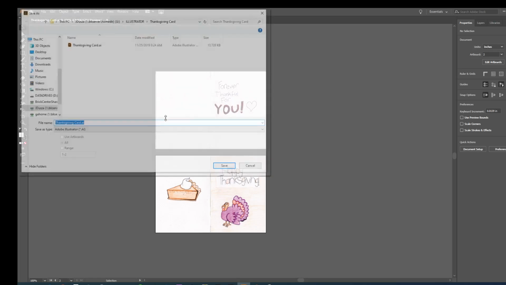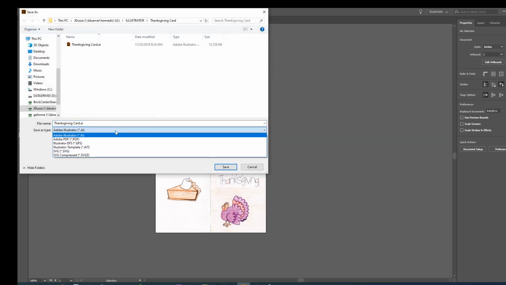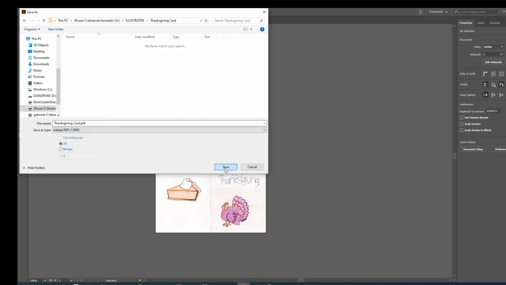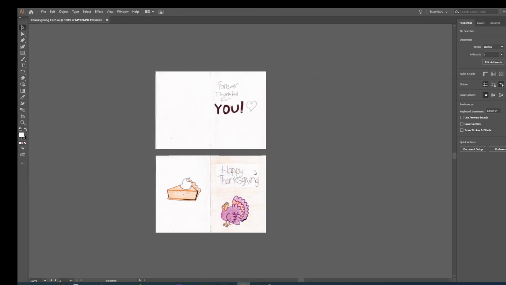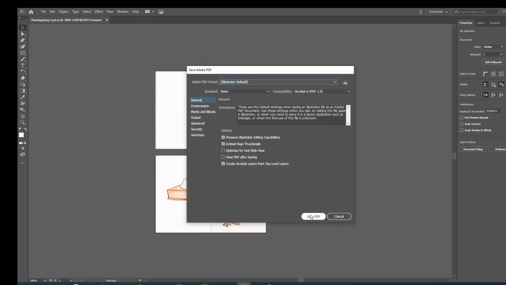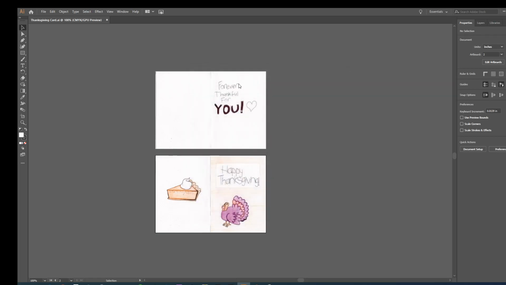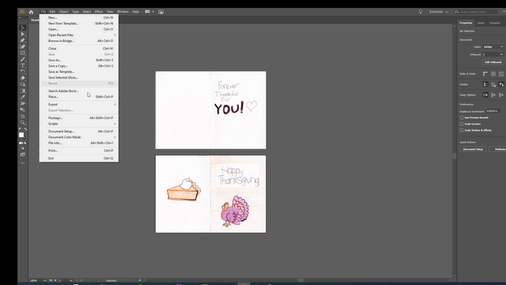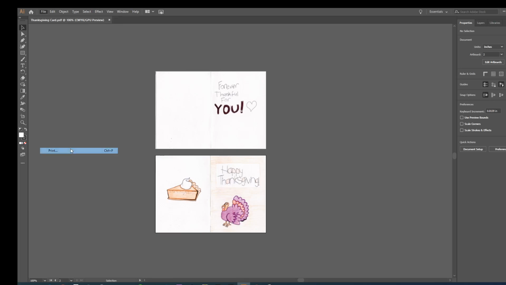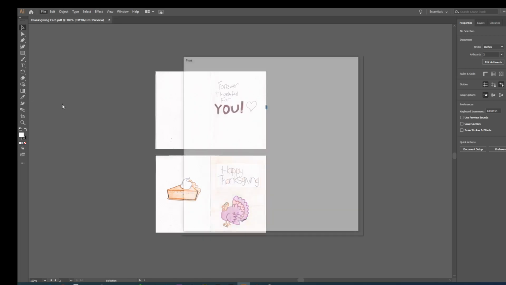So in Illustrator, let me double check. Yep, we just do a save as and we can make a PDF very simply. It just changes the format. That's your print file basically. All right. So now that's saved, and the last part will be to print it. I guess it's still saving here. So we created our document, we placed the image on 2 pages, we saved the Illustrator, we saved the PDF, and now we're just going to print it.